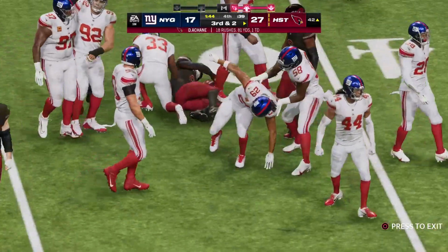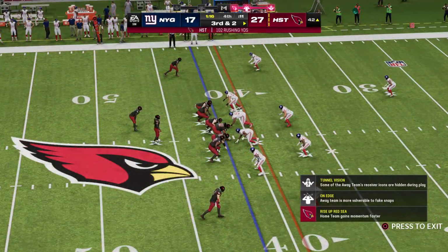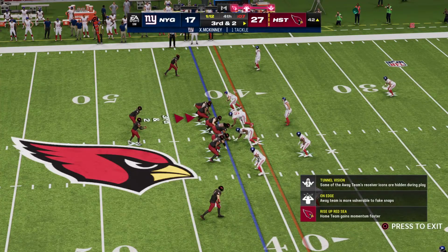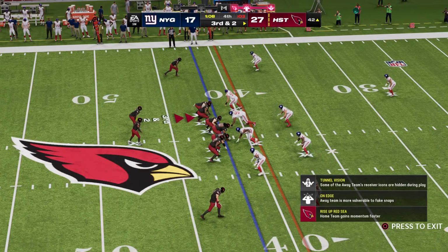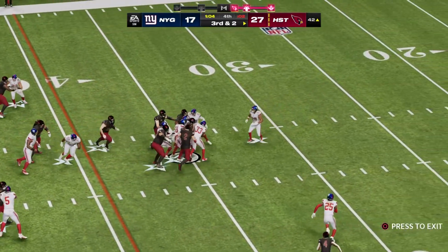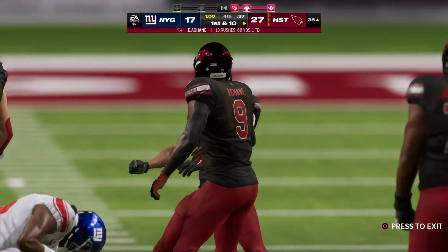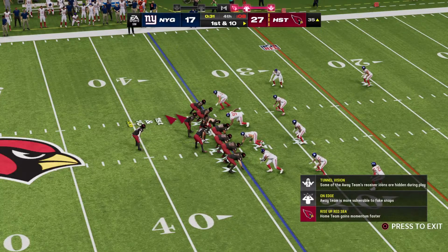And they'll get him down here at about the 42. I like the call there because that was one to take time off the clock and get them closer to getting out of here with a W. In the mind of the play caller, all you want to hear is tick, tick, tick. They'll run for it with Achane. And the Cardinals are going to have a first down. And that's a big one, as they should be able to run it out from here.